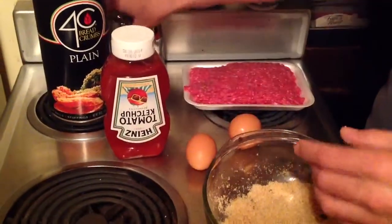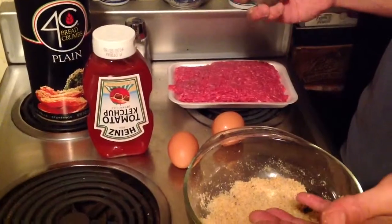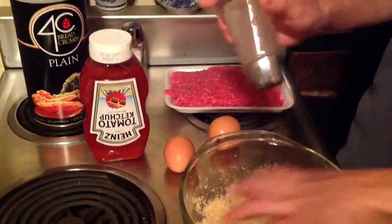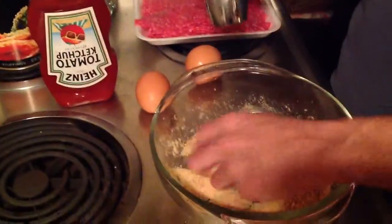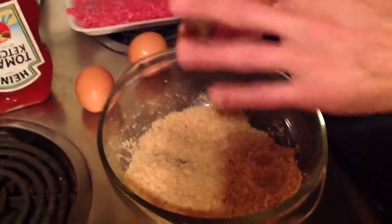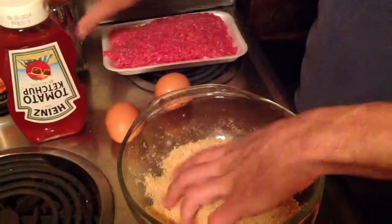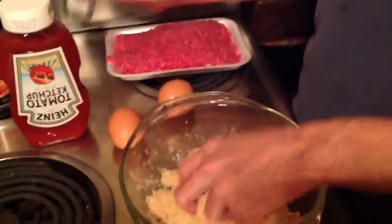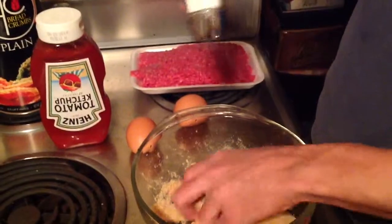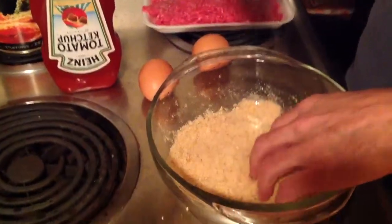You can put your diced onion in there if you'd like, or peppers, or whatever you want. I put a little bit of black pepper right into the breadcrumb mix, because that's your dry stuff. So put a little bit of pepper in there, kick it up a little bit. You can put more. And a little bit of salt — you can salt your breadcrumbs too, because that'll mix in with the meat and everything else.